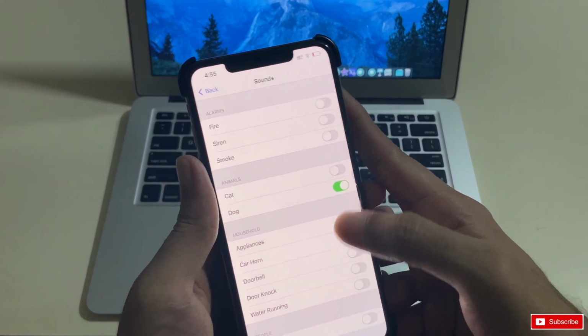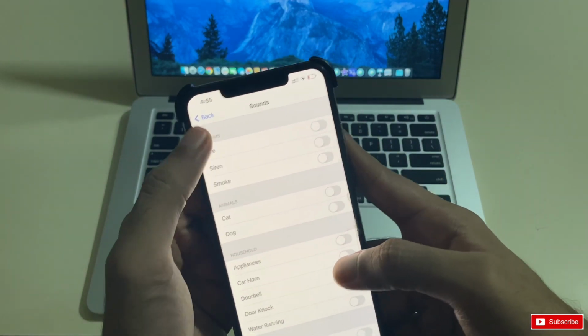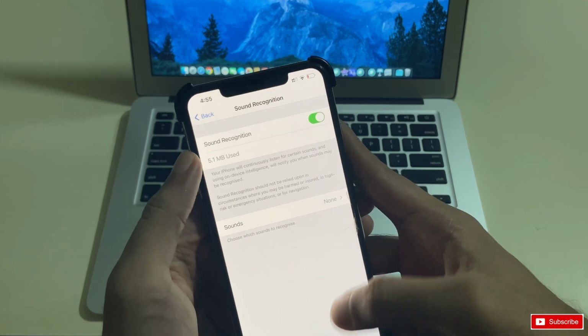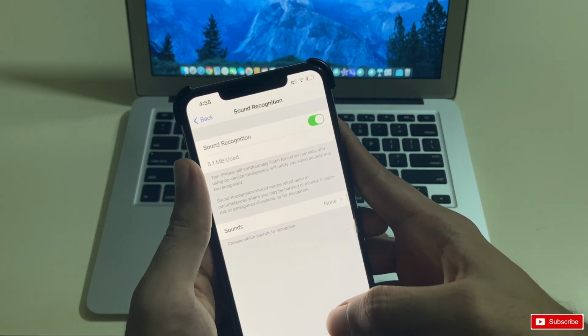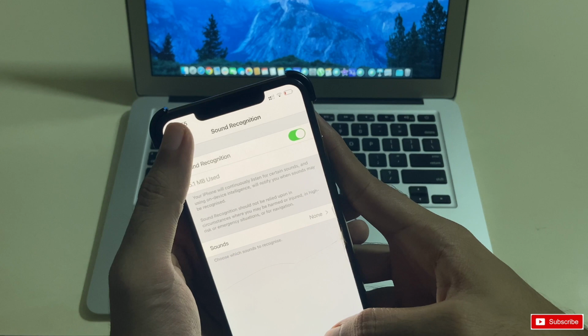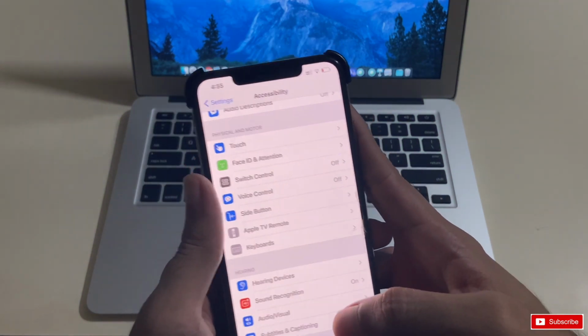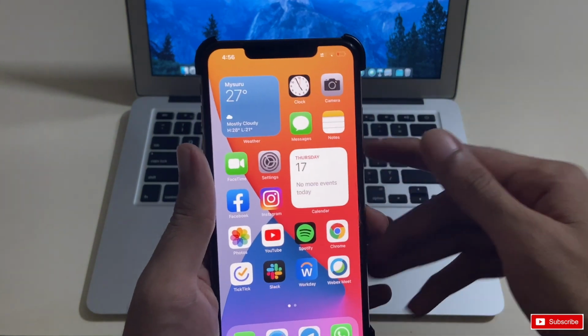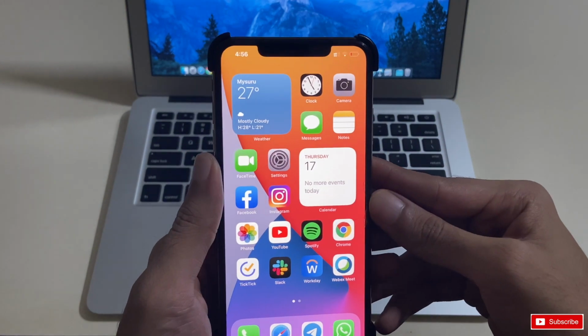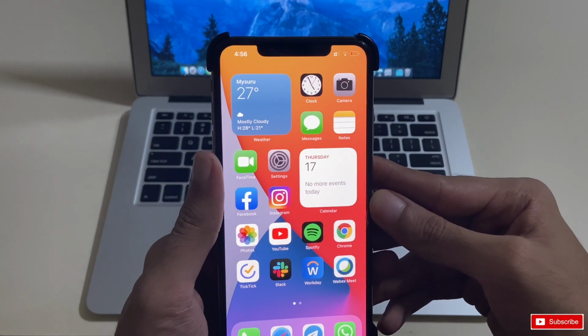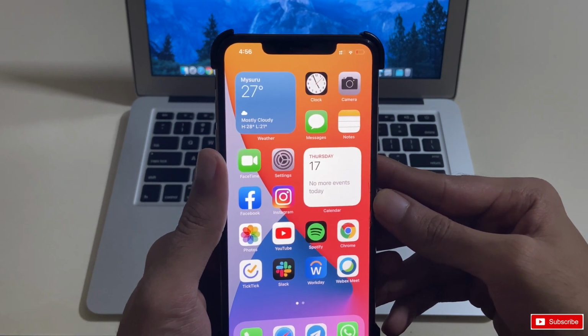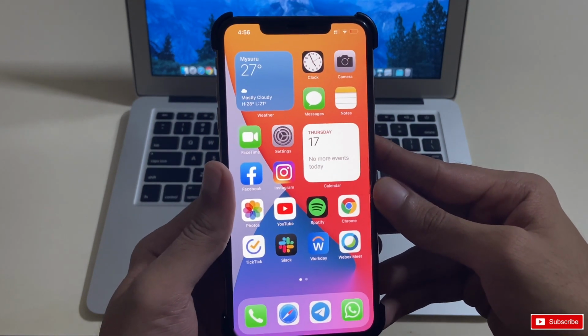This is very helpful if your baby is sleeping and if the baby wakes up, the phone will notify you that your baby is getting up. It's a nice feature to have. So sound recognition is really a good option to have, and it's a very nice feature I see in iOS 14.